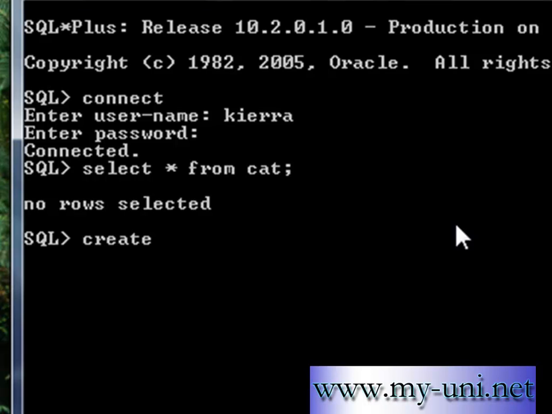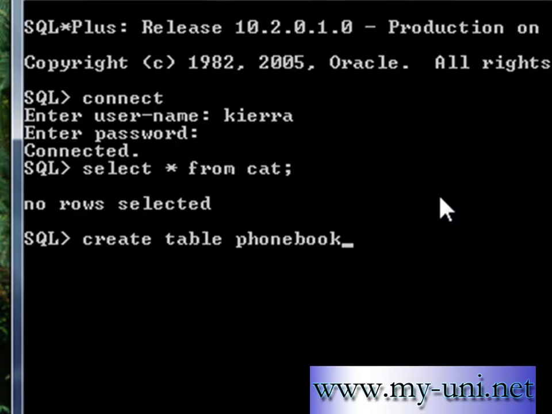So create table, that is the syntax, and then you can type in any name for the table that you want to create. Say for example, we want to keep a record of phone numbers. So very simple thing, we will say phone book.